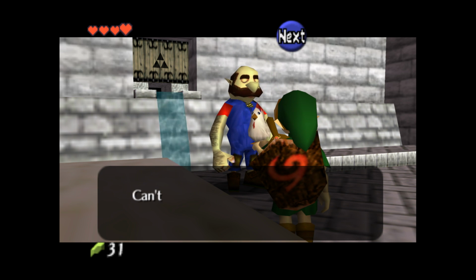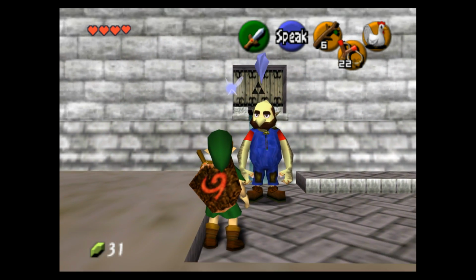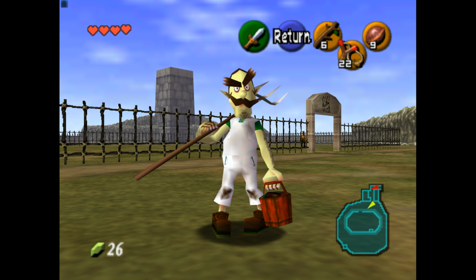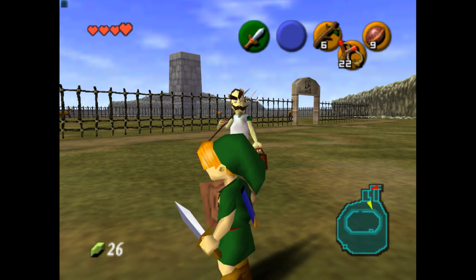Sticking with Ocarina, in Lon Lon Ranch, a player can run into Talon the Rancher and his brother Ingo. These two are intentionally designed to look like some well-known plumbers from Nintendo, the famous Mario brothers, Mario and Luigi.